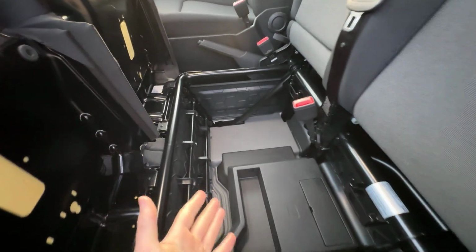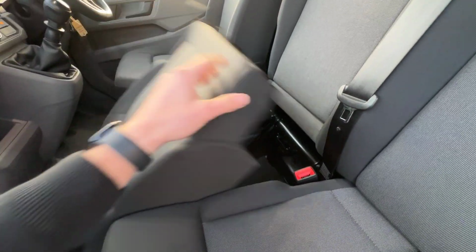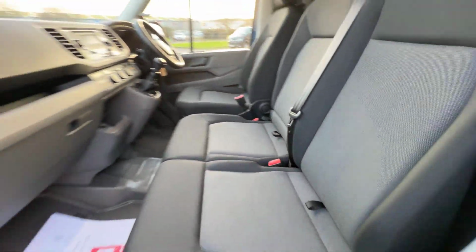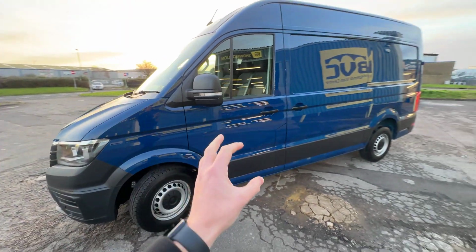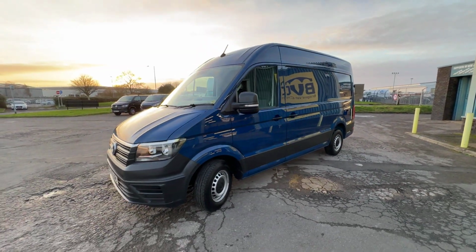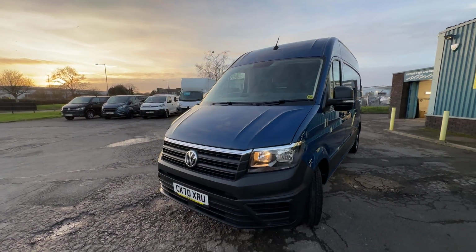And again, this is a testament to our guys, how well they clean these vehicles. It's as clean under there as anywhere else on the vehicle. It's those little things which I think, of course I'm biased, but it's those little things that I think set us apart from a lot of dealerships. It's just the attention to detail that our guys go to during our preparation.